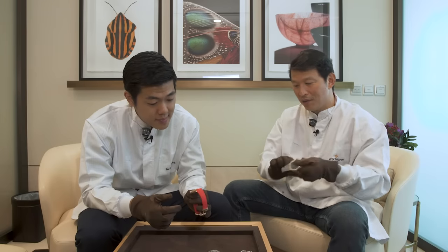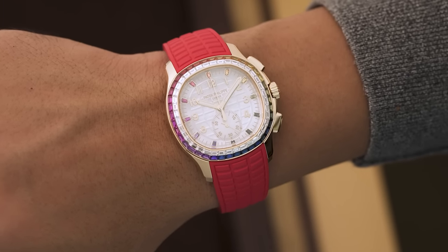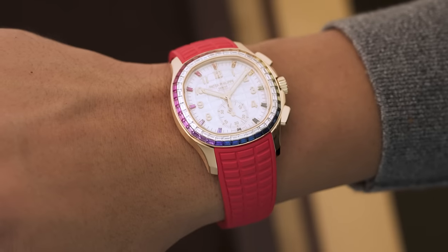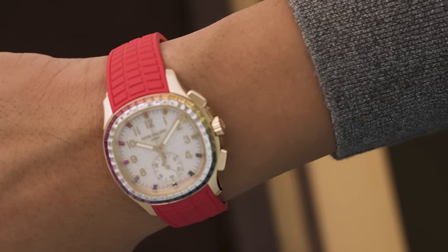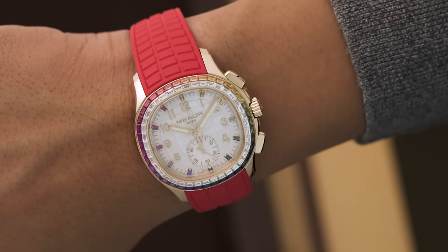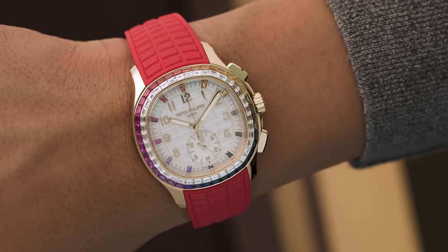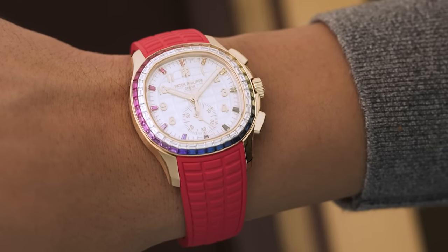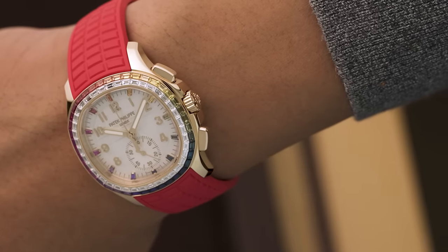I love a rainbow bezel — I don't consider these to be women's watches, but rather mid-sized gem-set masterpieces. You get the graduation of colors; it's perfect. The color matching for the sapphire indexes following the tonality of the bezel is incredible, and the decoration on the mother of pearl is lovely. It has an automatic chronograph movement inside, and the red strap is the same one used on pieces released for the grand exhibition in Singapore. One nice thing: with a vertical clutch chronograph, you can keep it running all day long without losing amplitude.